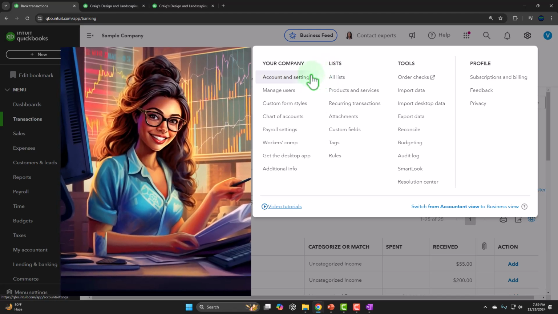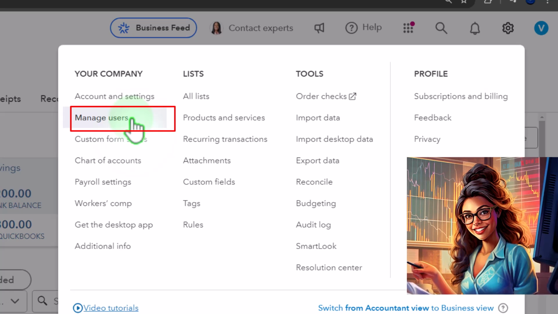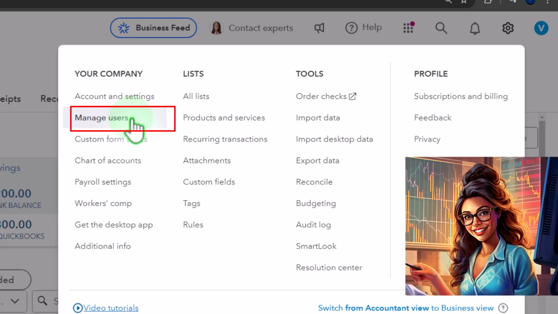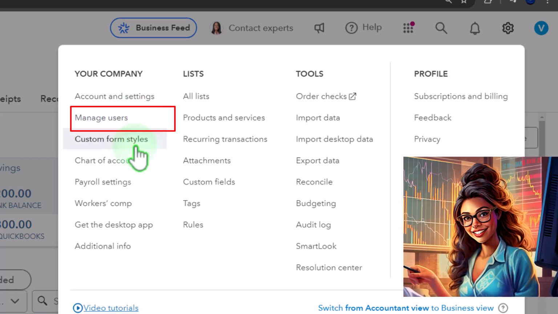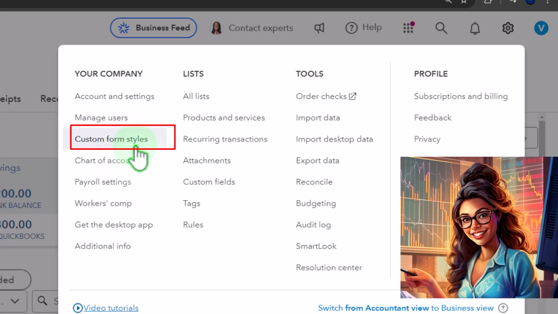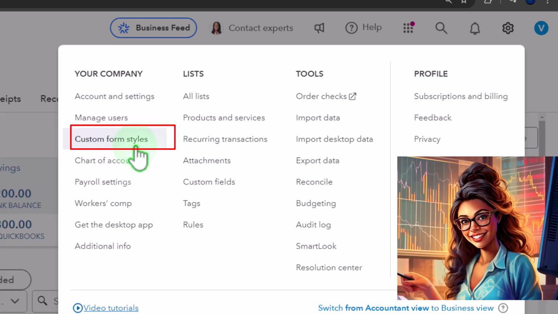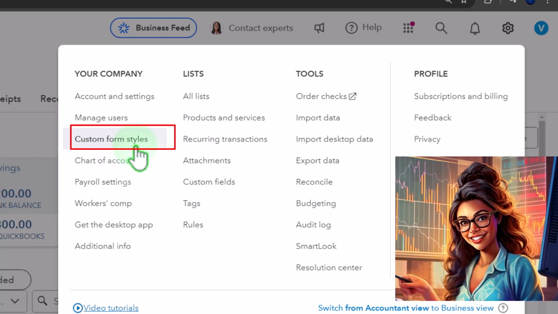the chart of accounts. We want to get a more specific chart of accounts. We might have different users that will be using the software. This means you might have different people accessing the software, and you might want to give different rights to those people as they access the software, to implement internal controls, which become more important as you increase the size of the business. Custom form styles. So the forms are the data input forms, but also could be forms that we give externally, such as invoices.